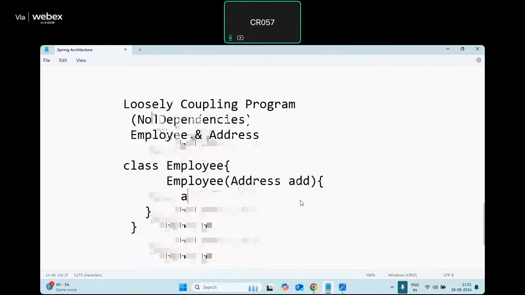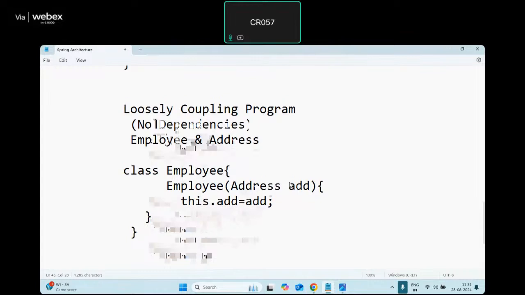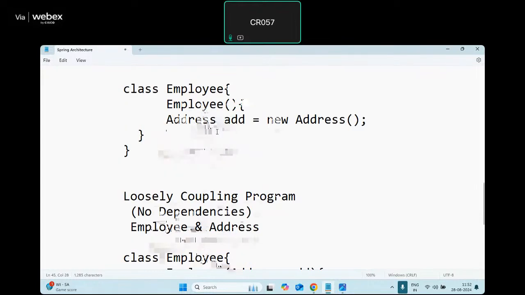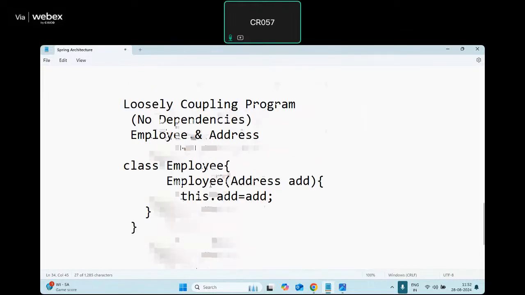So how can I provide an address to this? Whatever I get into this add, I want it to be available in this particular add object. So I'll write this.add equals add. Earlier I was creating this as an object of a separate class, and this class was depending on it. But right now my employee is not depending on this; I'm just using this add as one type of argument to my constructor in order to maintain the address.